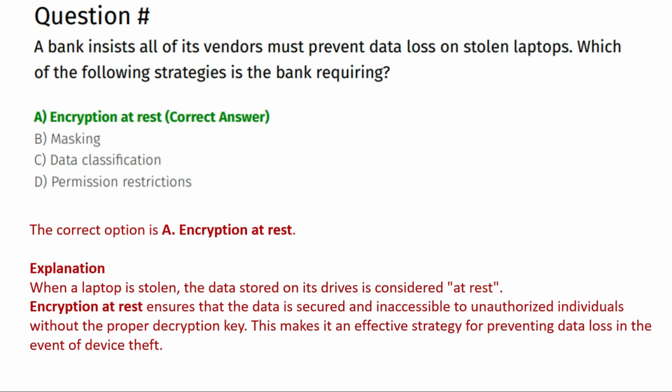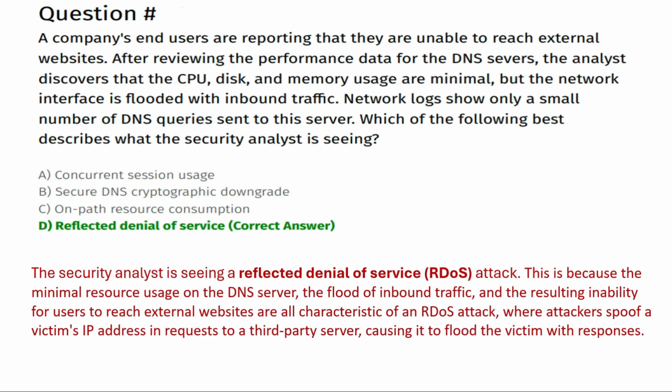So let's check the explanation. When a laptop is stolen, the data stored on its drive is considered at rest. Encryption at rest ensures that the data is secure and inaccessible to unauthorized individuals without the proper decryption key. This makes it an effective strategy for preventing data loss in the event of device theft. So that's why the correct answer for this question is option A, encryption at rest. So let's move to the next question.